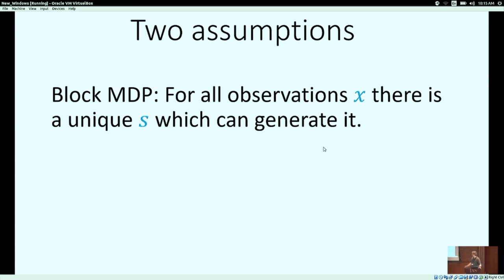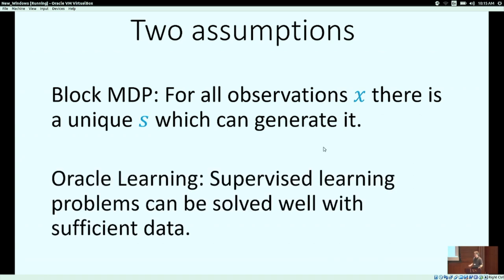So that seems good. It's useful. We're going to make one more assumption, which is essentially that we can solve supervised learning problems. So we're going to do this in an oracle learning or reduction-like framework. We're going to assume that if I pose a regression problem, I'll be able to solve that. Or if I pose a classification problem, I'll be able to solve that. I would argue this is a great assumption to make, because unless you start making these kinds of assumptions, it gets really hairy to deal with any kind of structure where you have to do deep learning, which indeed we're going to do here.